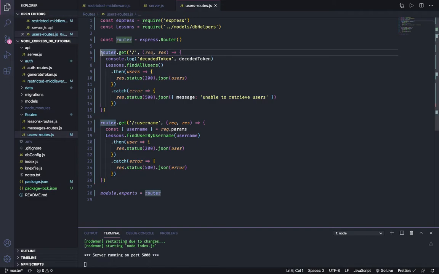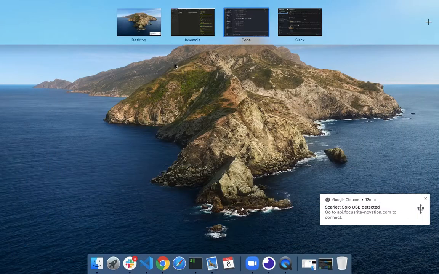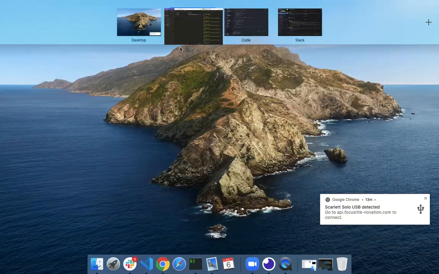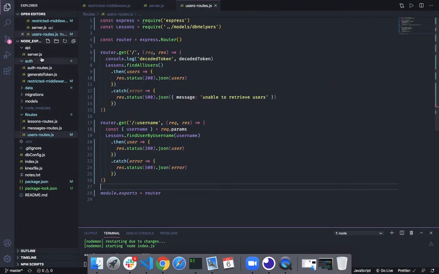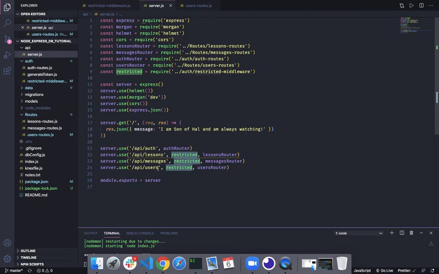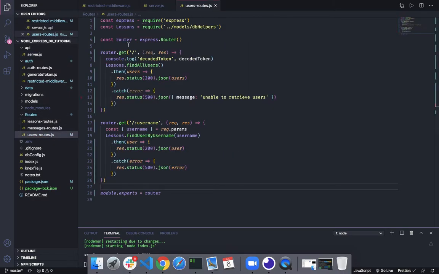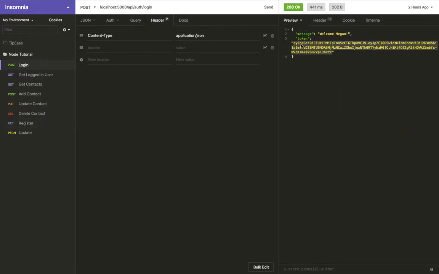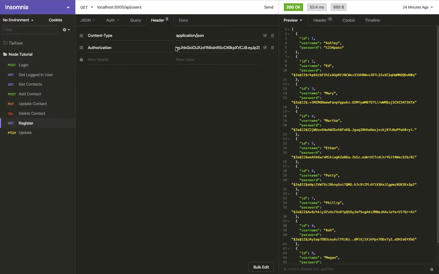And so now if I activate this endpoint, I should get a console log down here. So let's go run this endpoint, which is right here. It's a get to API users, and that's it, because it's the home route. And then the first thing should run that console log. So let me do this. I've registered and I've logged in. I copied this token, and I'm going to paste it right in there, and I'm going to hit send.